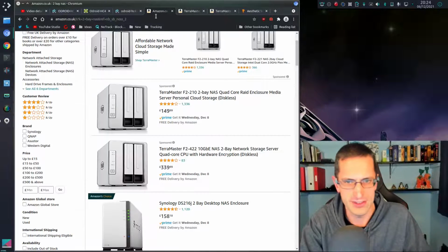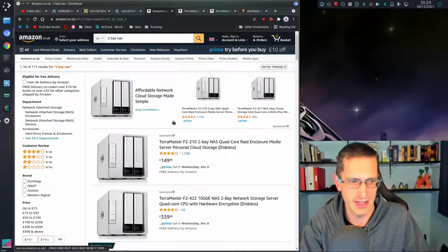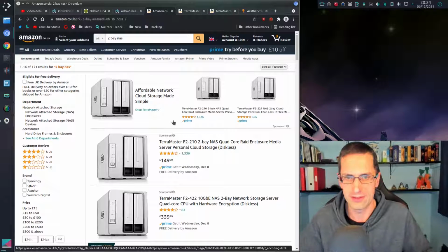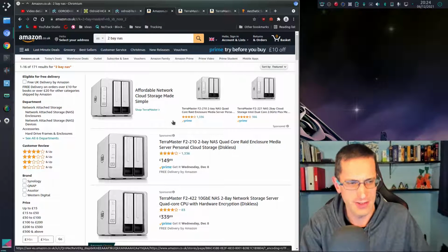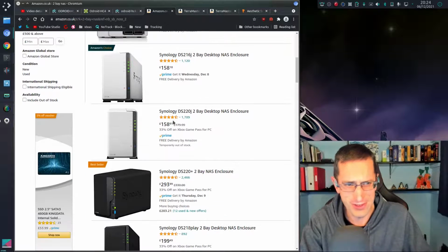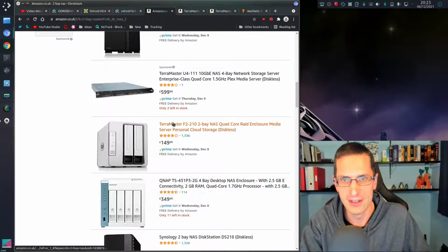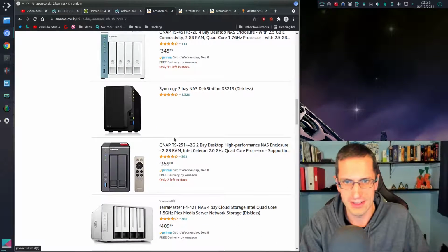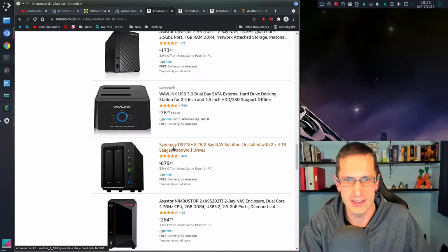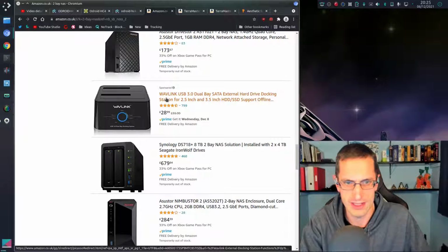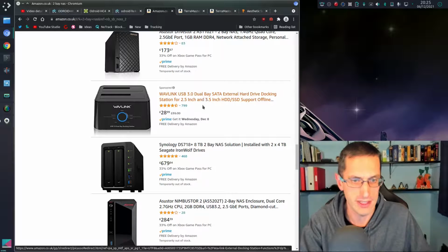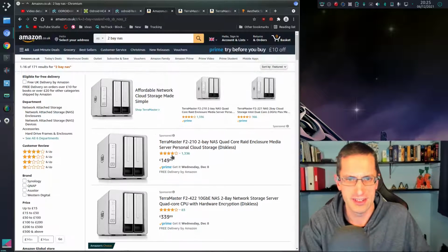But what are we comparing it to? A 2-bay NAS. For me, as I said, that was about £100 to purchase. But I was looking on Amazon, and I couldn't find a 2-bay NAS for that price. They're all a lot more expensive. Just scrolling down, I think there's one a bit cheaper here, but it turned out it's just a docking station, so that doesn't have an Ethernet cable. It's just going to be USB. So not the same thing. But yeah, 2-bay NAS, 150, well, 340?